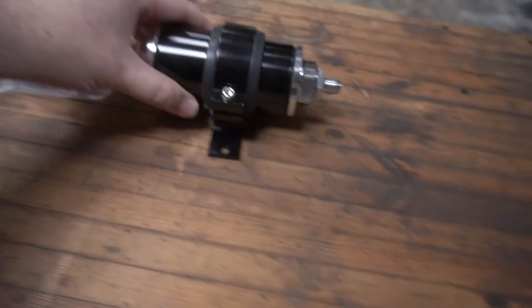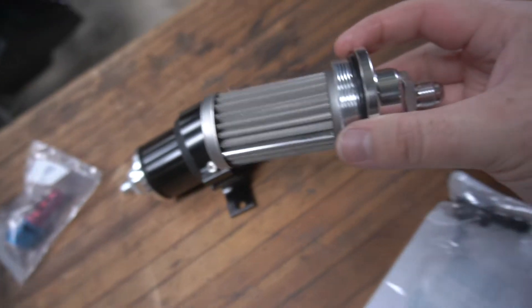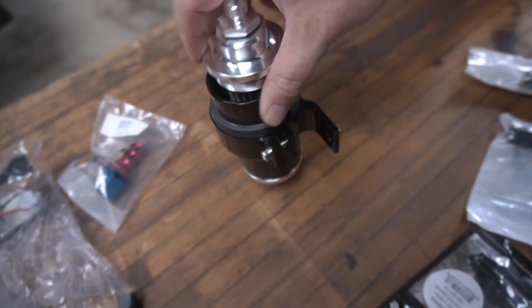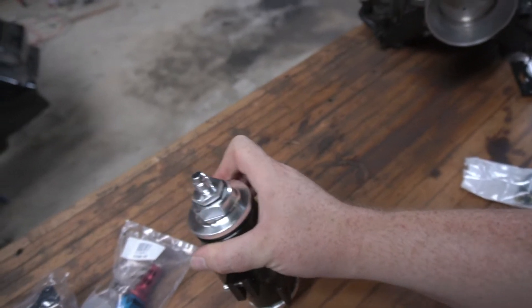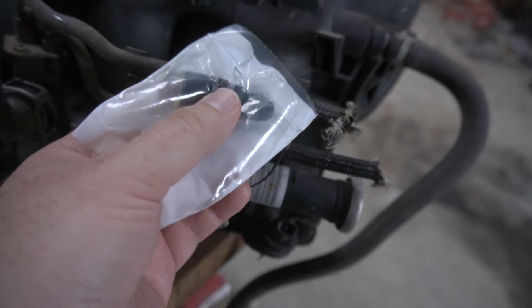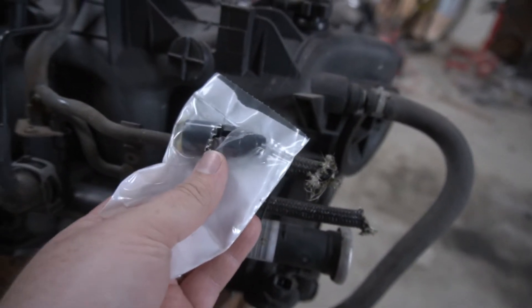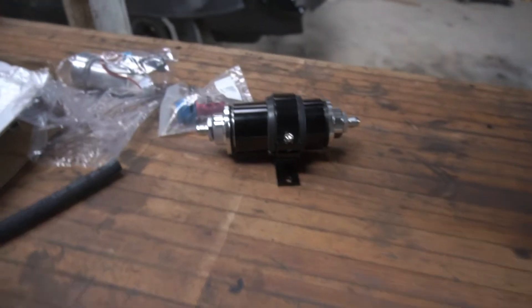From there it goes dash 10 line into this fuel filter. It's an inexpensive filter that's got just a metal screen inside. The reason I went with that is if you're going E85, that can sometimes dissolve filter elements, so the metal filter keeps that from happening. It comes with different size fittings on the end so you can use it with whatever size you need. Out of that would go dash 10 line all the way up to the intake manifold, to where the factory fittings are. You can buy lots of these factory push-on AN style fittings for all your connection points. And the return line, I was going to run dash six all the way back to that tank.